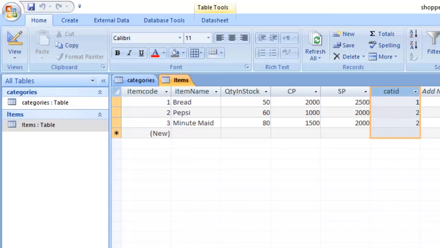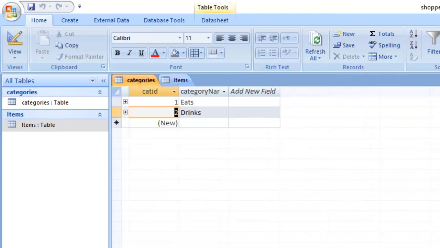It can have repeating values, but repeating values that are in reference to the categories table. They are referring to this. So it's not like it's duplicating. It's just a table column that enables us to refer to some column that has the primary keys.